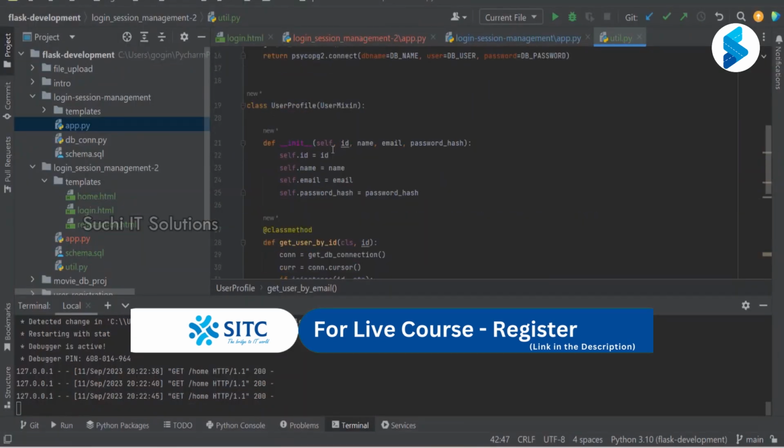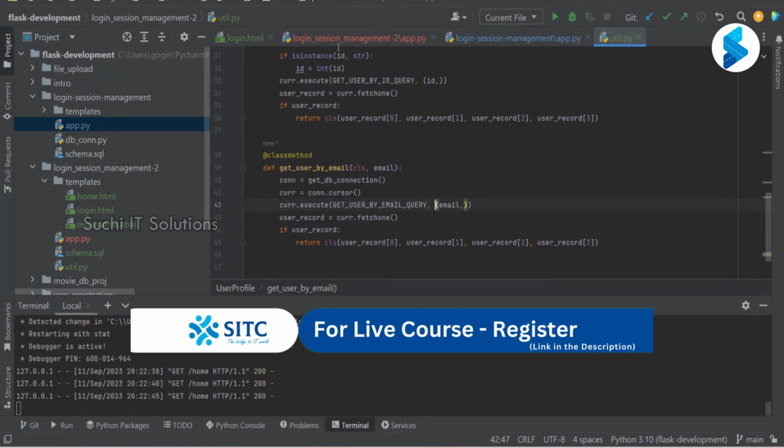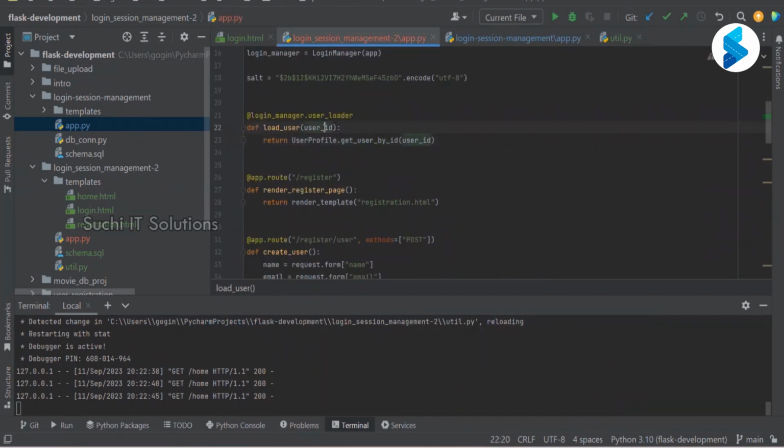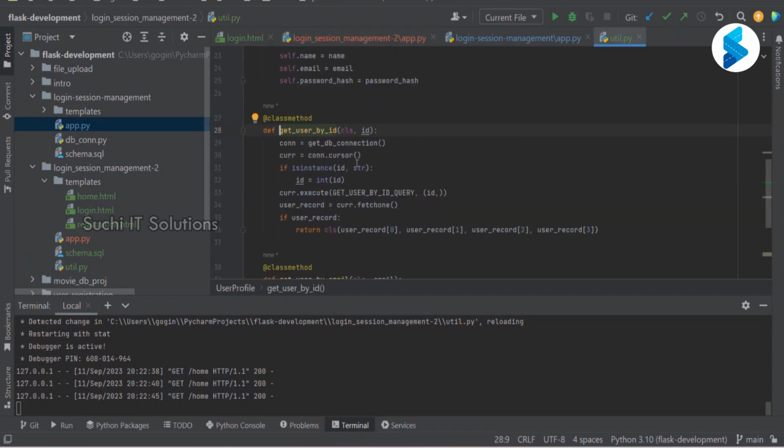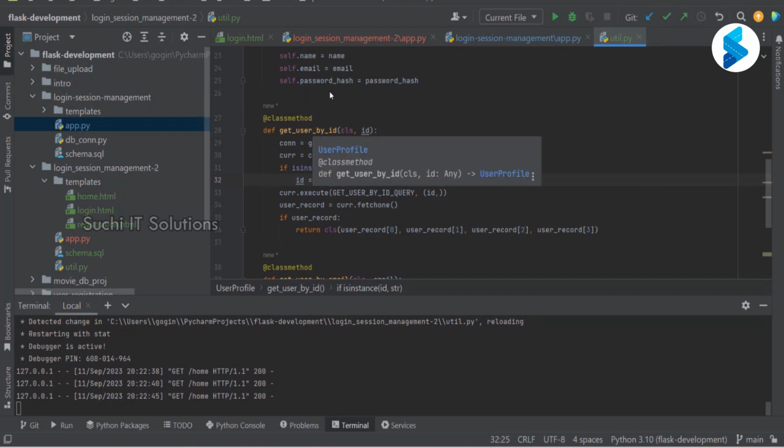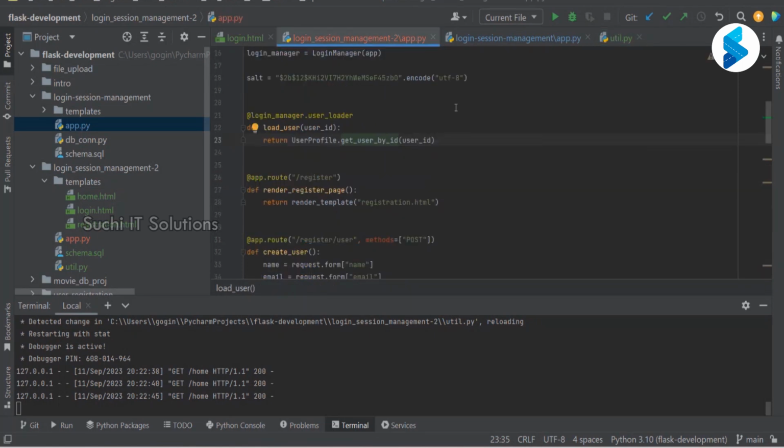So this user loader function is basically sending a string, and in get user by ID, what we are doing is, if it is a string, convert it to integer and pass that as a parameter. That way it will get the proper data. Are we good?